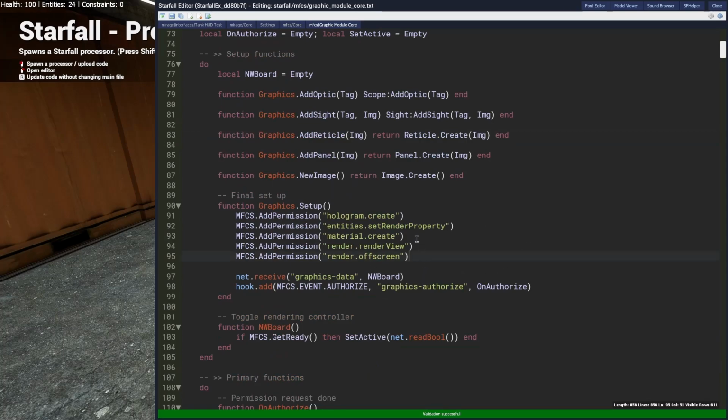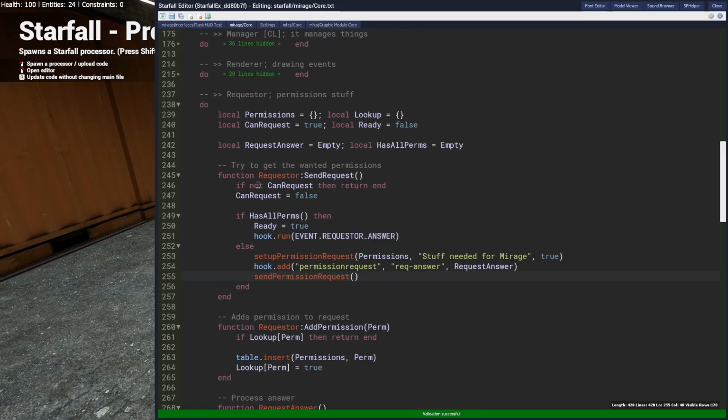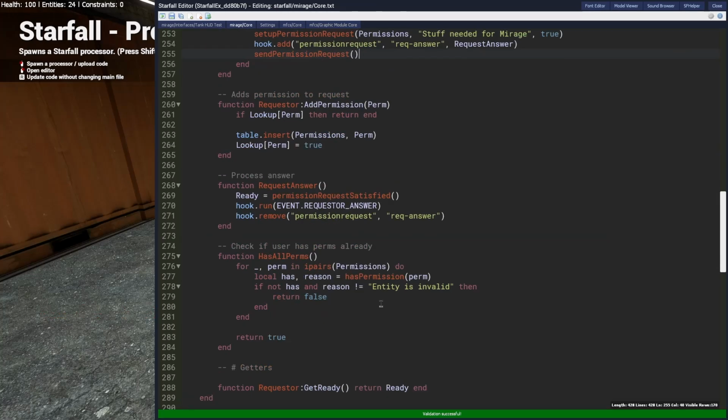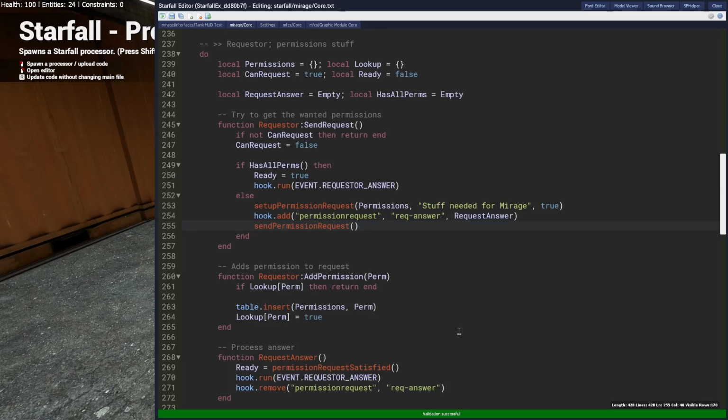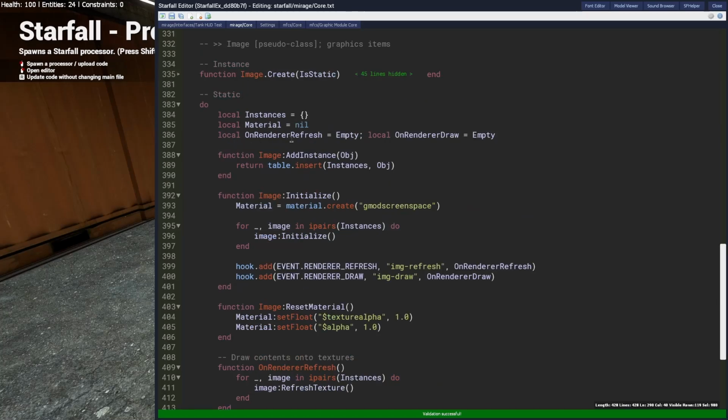There's a bunch of other things it wants to do, like render view for the rangefinder. If you so much as use hollow no draw, it wants entity set render property, stuff like that. So I copy pasted it, and it's a bit overkill, but I prefer not to think of permissions too much.